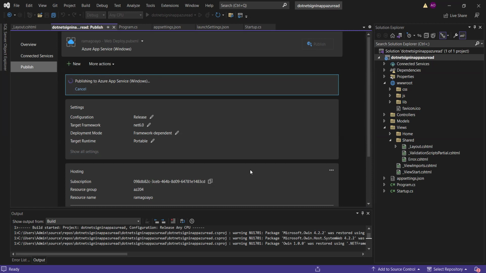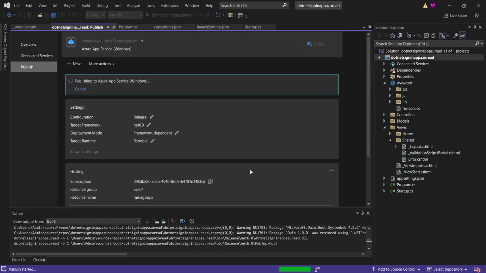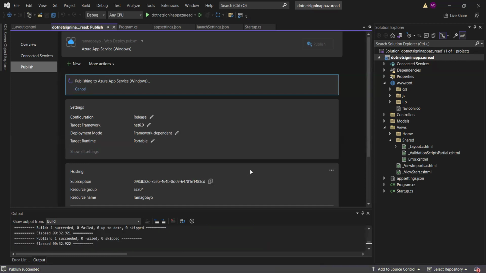Yeah, so note that I changed the logout to frankly logout. So that's just the only difference I made. So it is publishing now.